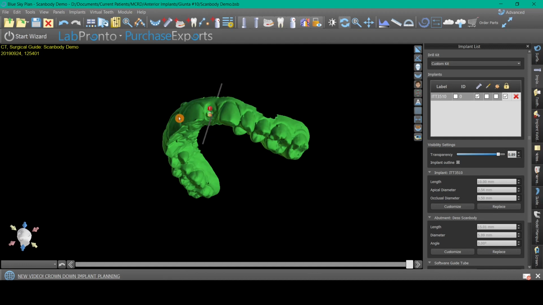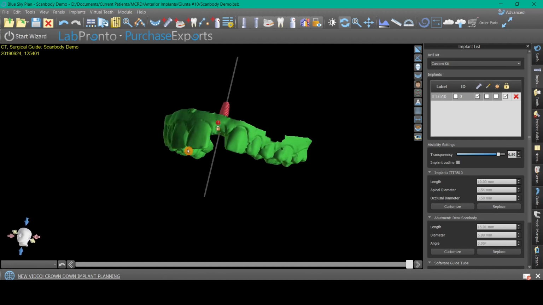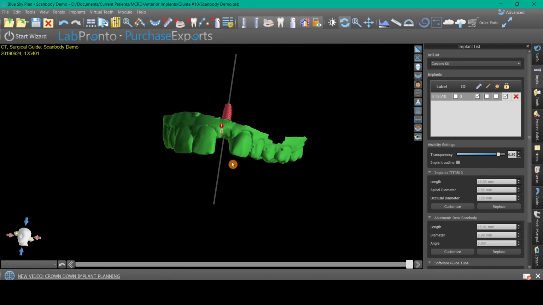Now, I wanted to get into what I was talking about, making sure that your desk scan body is aligned to your implant hex.